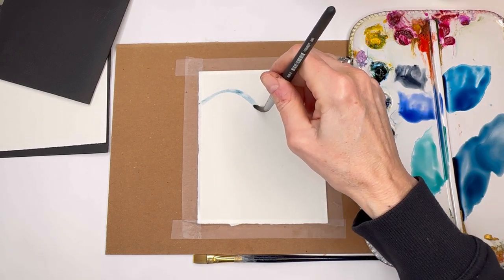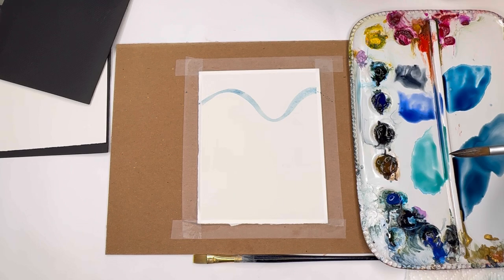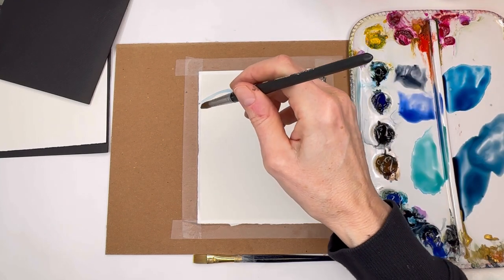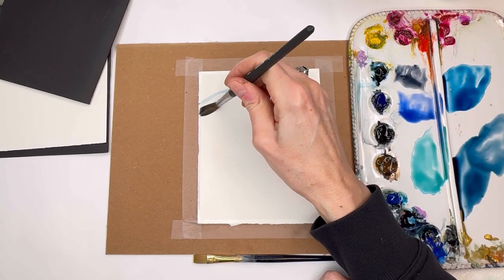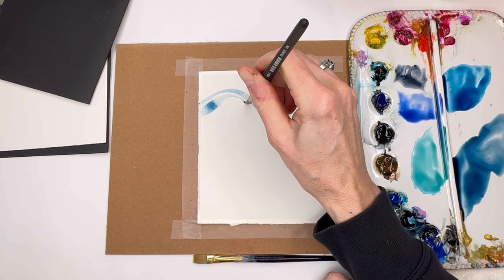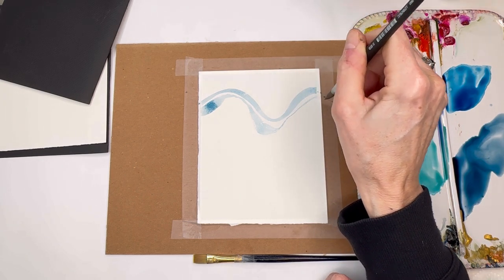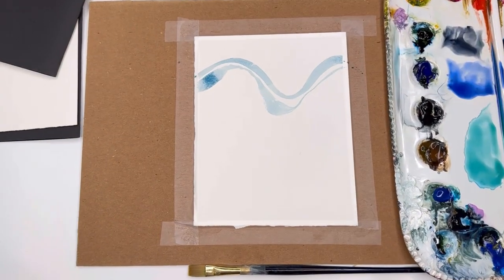See, up and down, like that. I know you guys can do that. And then you can do it again, fat, pushing down your brush, pulling back up, skinny, keeping that white space, pushing down, skinny. Look at that, kind of cool, right?